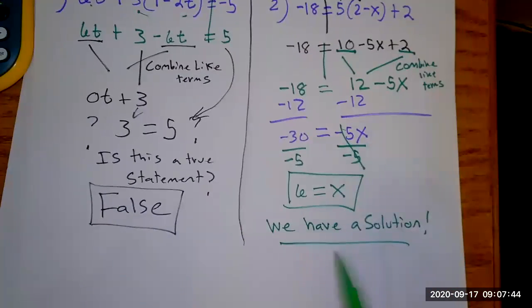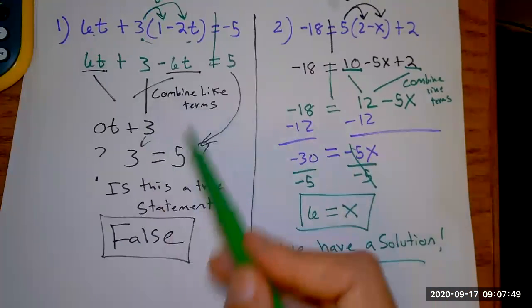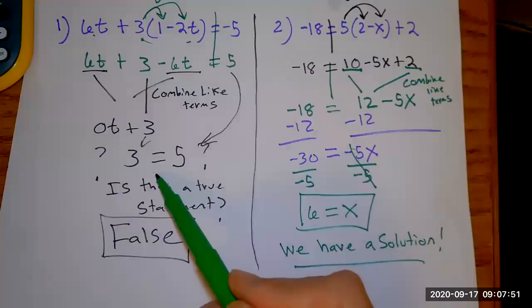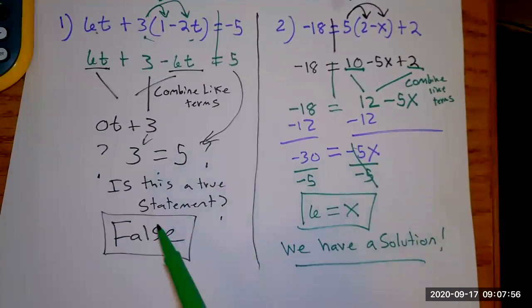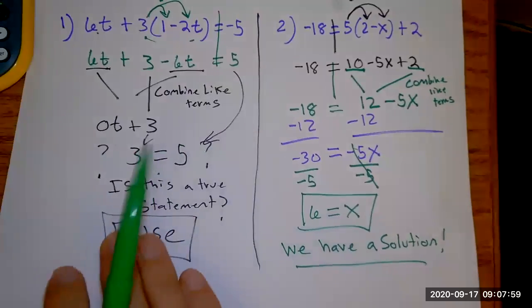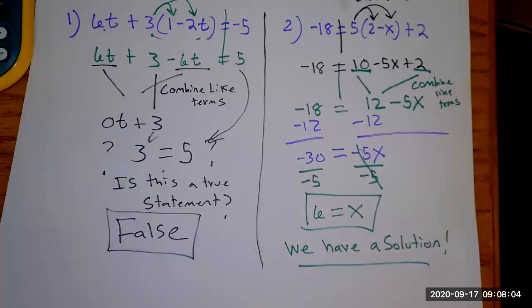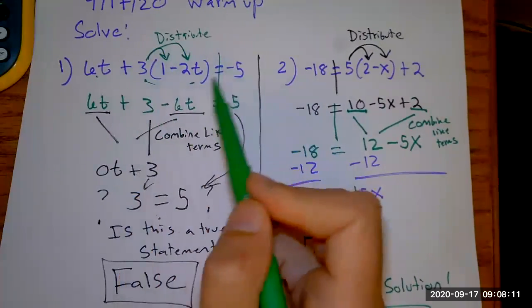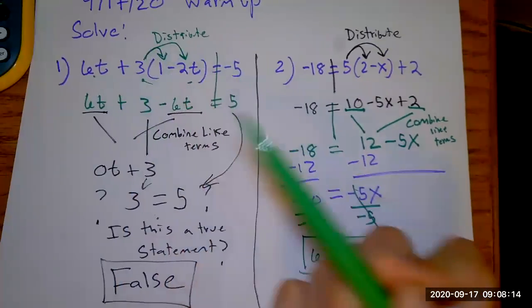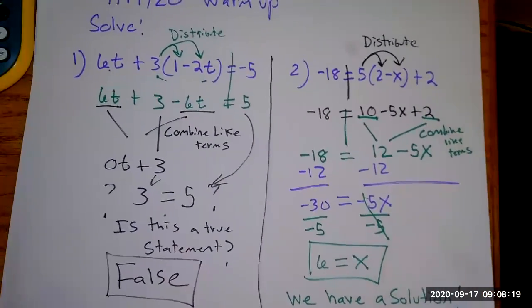Okay. Now, before today, you guys were used to doing this, right? Like you get to the end, x equals this. I'm sure some of you tried this and were like, oh, man, I must have done something wrong. Not necessarily, right? So getting a false answer sometimes can happen, and we're going to talk about this today. We're going to talk about what it means when we get a false answer. Does it mean I made a mistake, or does it mean that it's trying to tell me something, okay? Because it could be just trying to tell you that, hey, this equation is not a true statement. Like this doesn't equal negative 5, okay, which is really important in real life, okay?